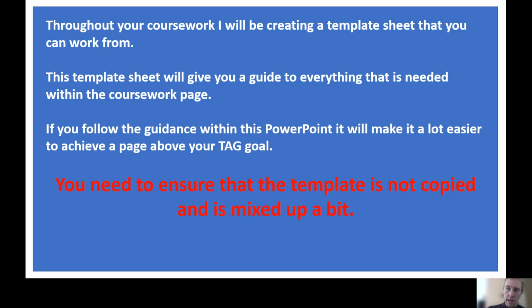Everything on these help sheets is geared to a grade 7 or possibly higher, grade 7, 8 and 9. We as teachers think that on your coursework, it's much better for you to get 1 above your target grade. So if your target grade for DT is a 6, then we want to be aiming your coursework at a grade 7. That will then give you a better footing in the exam to go on and achieve a higher grade.